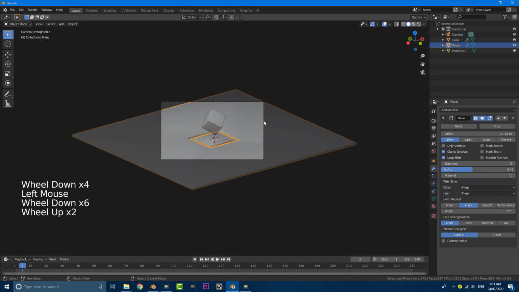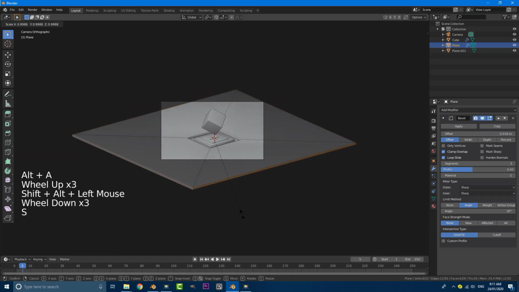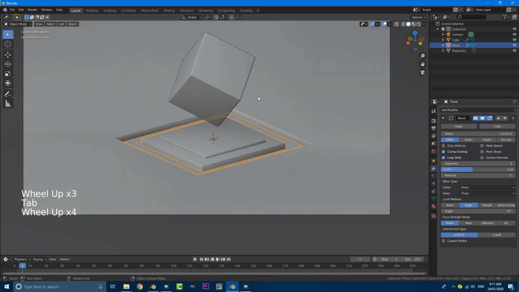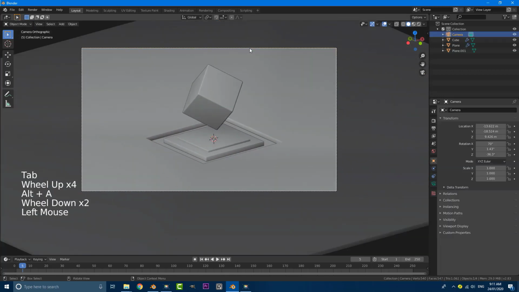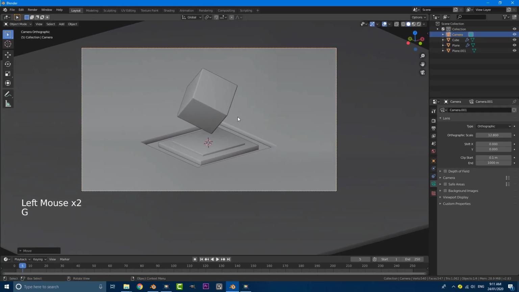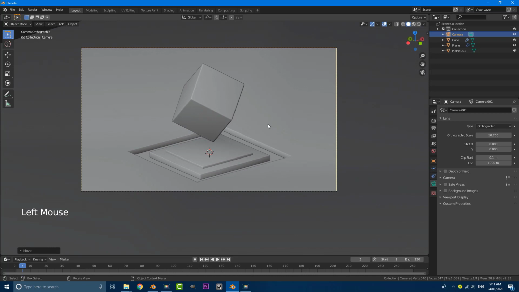I might grab this outer plane here, just go into edit mode again, select these outer edges like we did before, S, Shift Z, and just bring them out so we don't see anything there. Okay, there we go, that works. Grab my camera again and just mess around with it till you get something that you like. I might zoom in a little bit more here. I'm being quite fussy today. I'll just leave it at that for now. We can always move it around a little bit later.